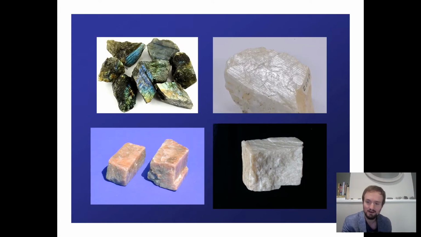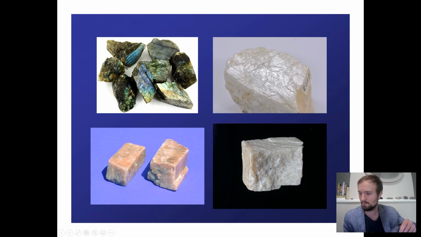Some more examples of that. All of these minerals here are the mineral plagioclase. It's a type of feldspar. It has the general structure of calcium, aluminum, silica, and oxygen. Okay, pretty simple. There's only 4 elements that make this up. However, by changing the ratio or by substituting a little bit of sodium in for the calcium, you can drastically change how it appears. In this one down here, we've actually substituted potassium for the calcium, and so it changes how it appears. So this is all a mineral feldspar, and these are different versions of that feldspar. And you can see how different they look. In fact, labradorite is actually one of my favorite minerals.